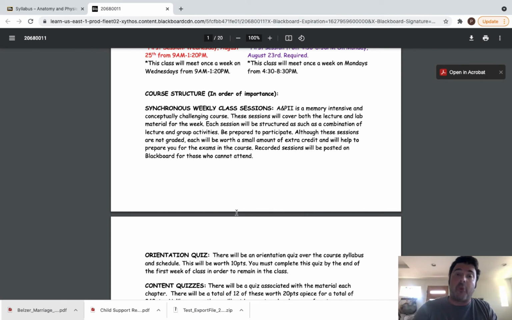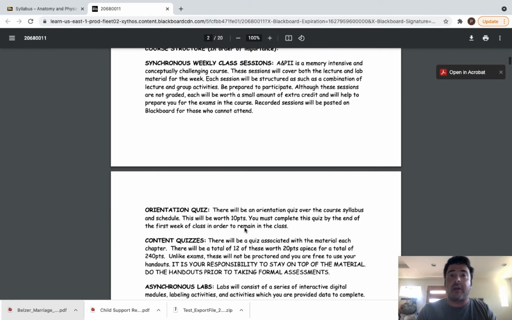It's going to be much more on the physiology, and that can be conceptually dense and mentally fatiguing for students. I would highly recommend coming to those synchronous weekly class sessions, participating and doing the best you can. You're going to get a pretty good idea of what to expect on exams. We're going to do a lot of practice problems, etc. during that time. I'm not doing that to be a jerk or waste your time. I'm doing that because I want you to know what to expect.